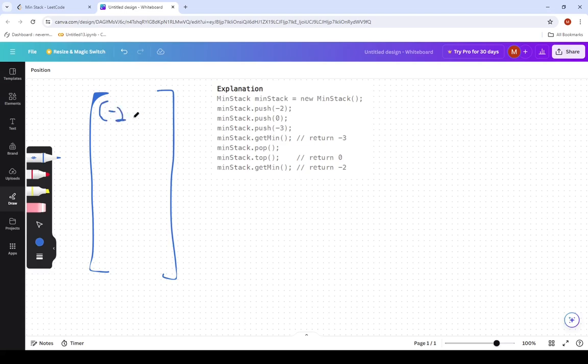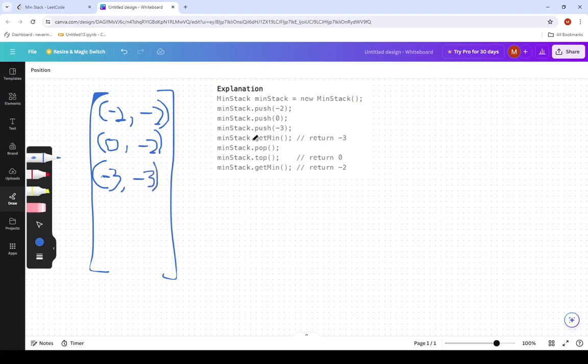Now, when we call the push function with -2, since our stack is empty, we can simply add the value, which is -2, and the minimum will also be -2 because the stack is empty. Now, when we call the push function with 0, we add our 0 and the minimum between 0 and -2, which is -2, indicating that in our current stack, -2 is still the minimum in it. Now, when we call the push with -3, we add our -3 and the minimum between the previous minimum and -3, in this case, -2 and -3, which is simply -3.